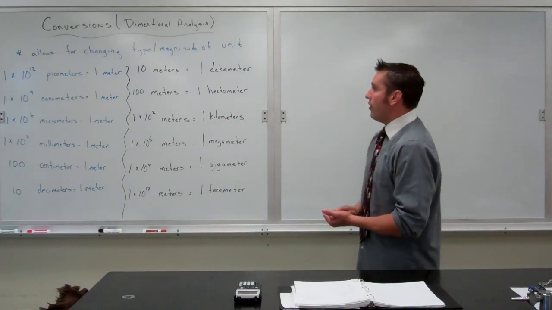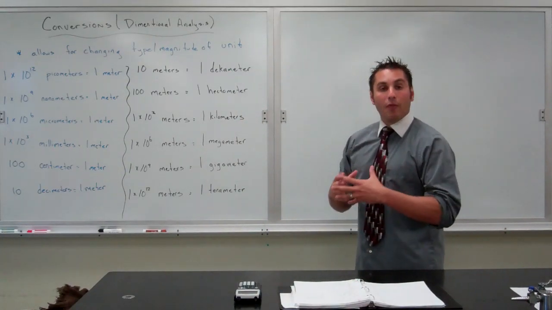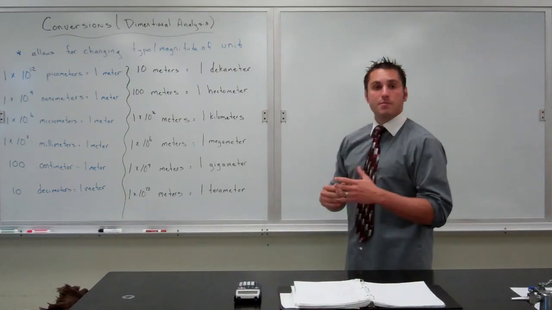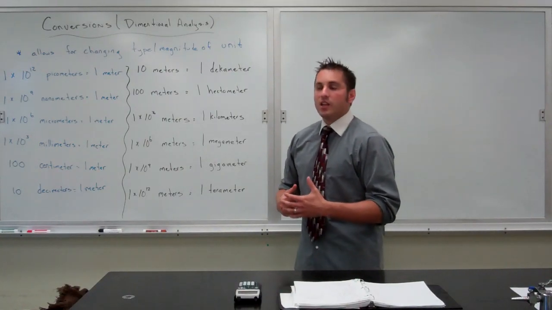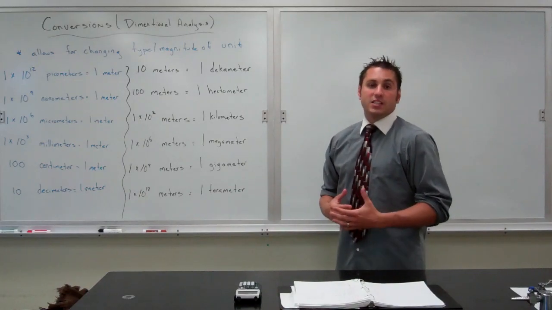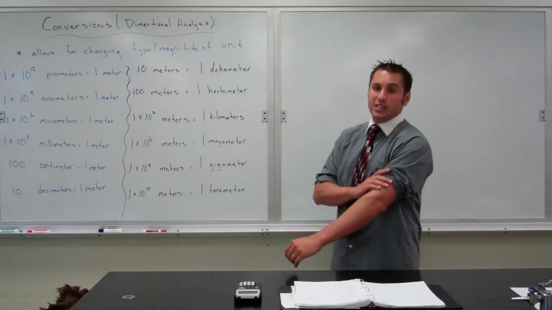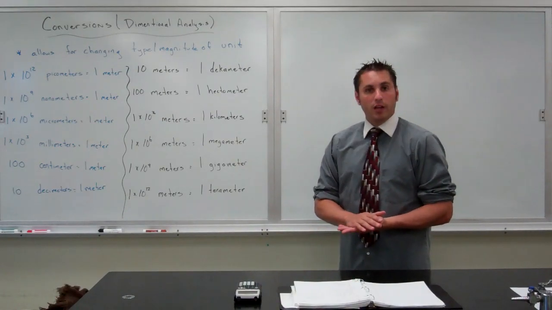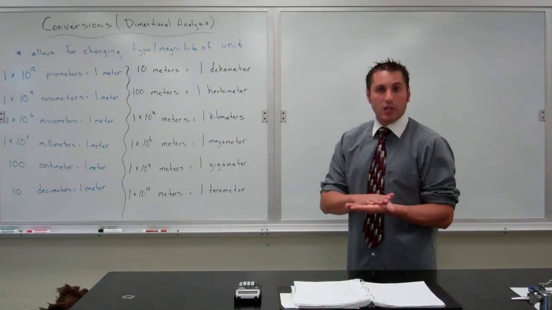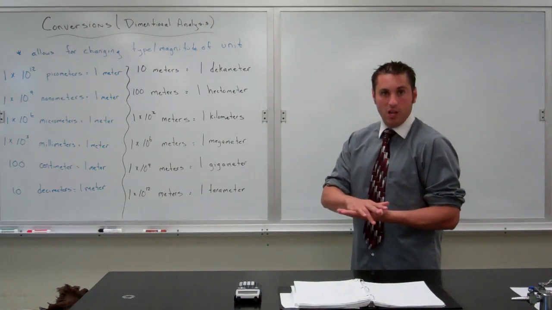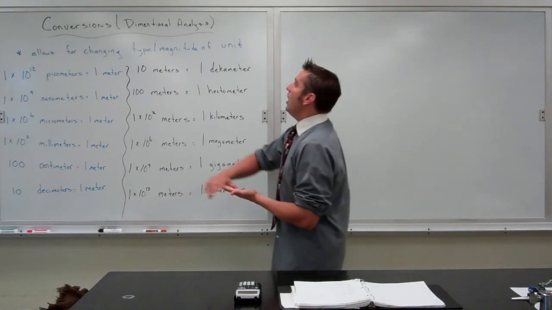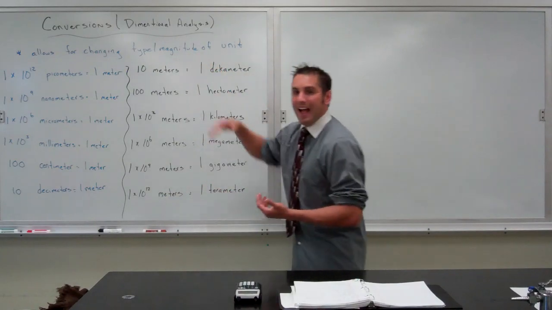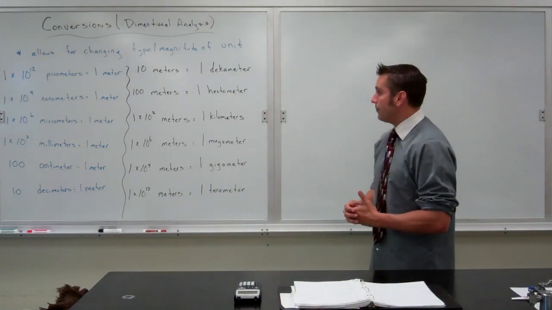For instance, earlier in the chapter we talked about the way we measure length, and we said the most common way was through the meter. Sometimes meters isn't an appropriate way to measure a distance. If, for instance, I'm traveling from here to California, I would want to use miles. I would want to use kilometers, right? So we need to be able to change the type of unit or how big or small the unit is.